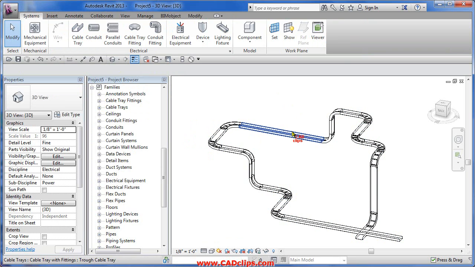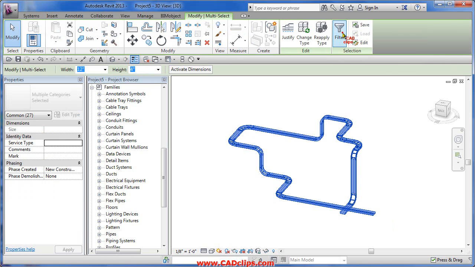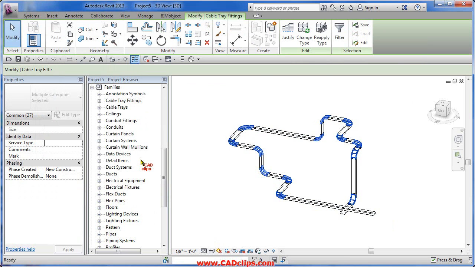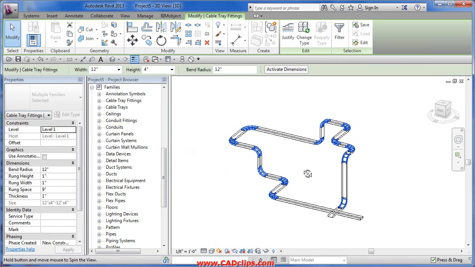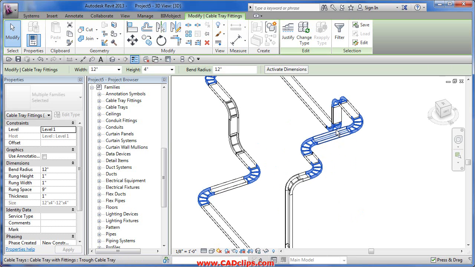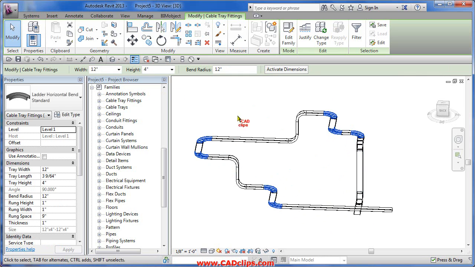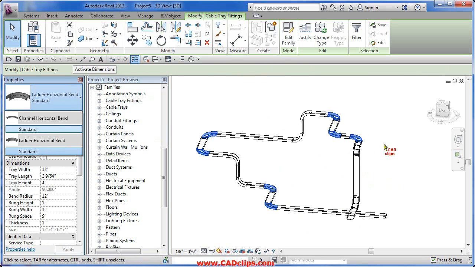Click out. Okay, now if I want to do all the fittings, I can do a big window box like this. Do a filter and filter out the cable trays this time, leaving only the fittings. Okay, and then I can take those, multiple types. I see, because, yeah, that would make sense. So what I want to do now is use my shift key, take these guys. You see how it would, I'm just playing around here. Pick, and so I'm using shift to remove. All of a sudden now I have all one type of object.